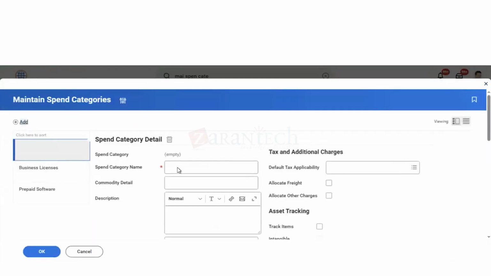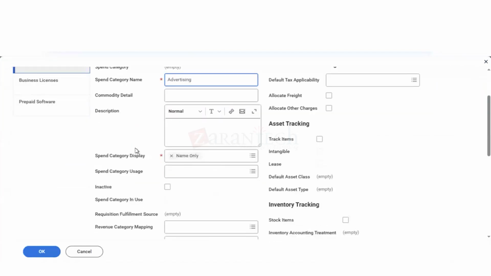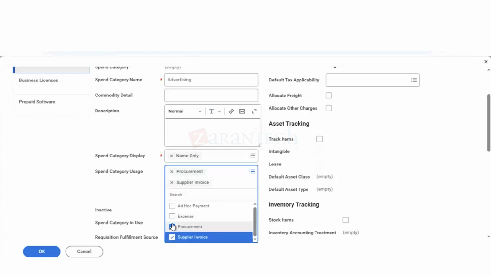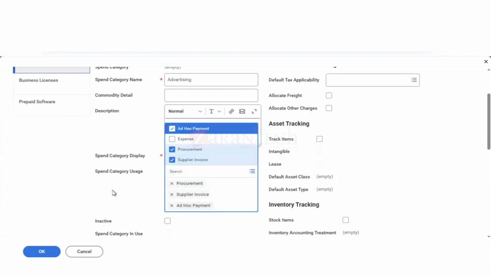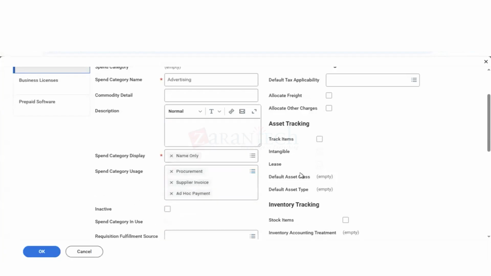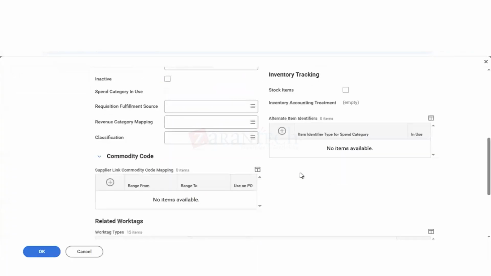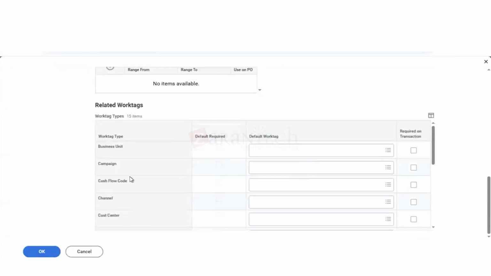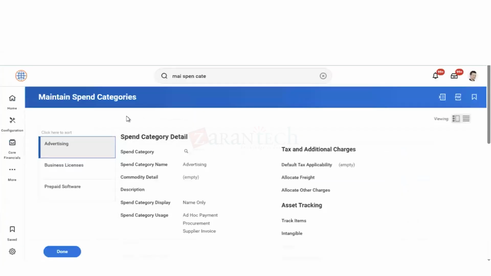Add. Advertising. Spend category usage in procurement, supplier invoice, ad hoc payment. Anything else that can be added? I'm good. So we created the spend category, which we are going to use here.